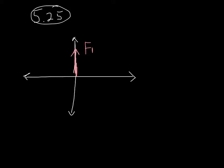I have another person pulling with a force at 30 degrees south of west. Where is south of west? This quadrant. So this would be west, and south of west would be 30 degrees south of that. So we do 30 degrees south of west. Okay, all right, we'll call that F2.